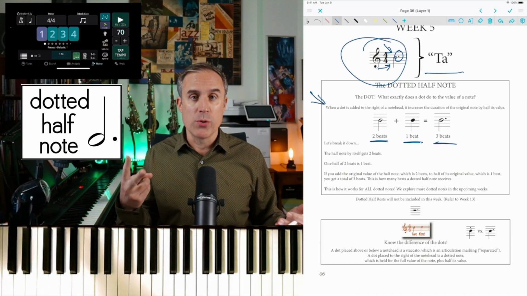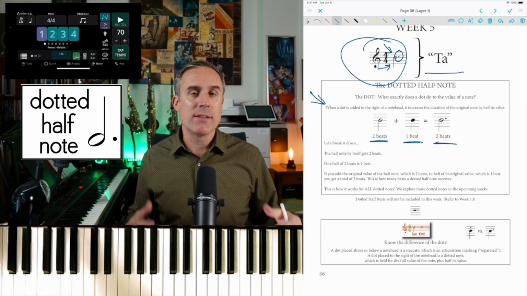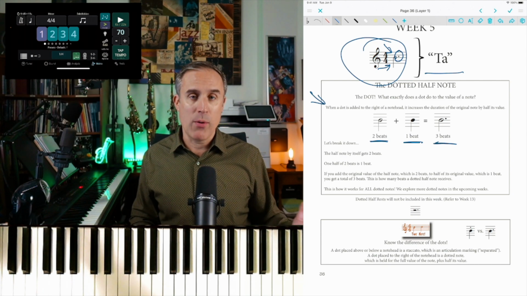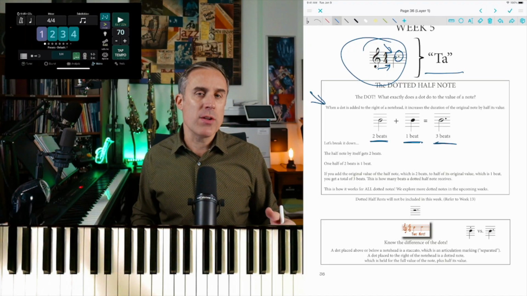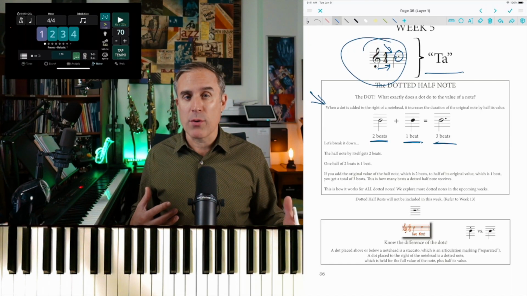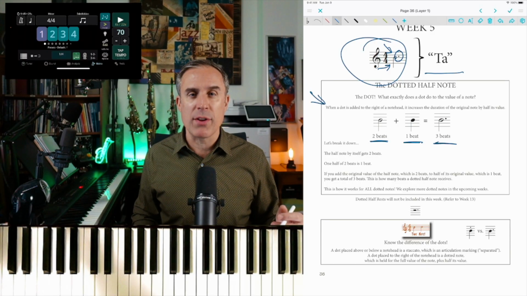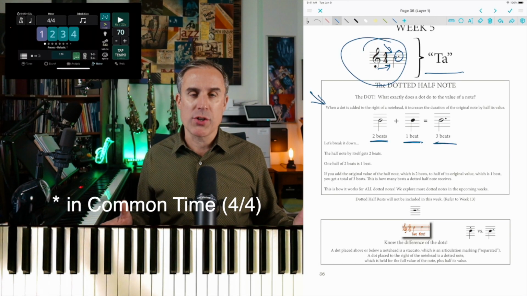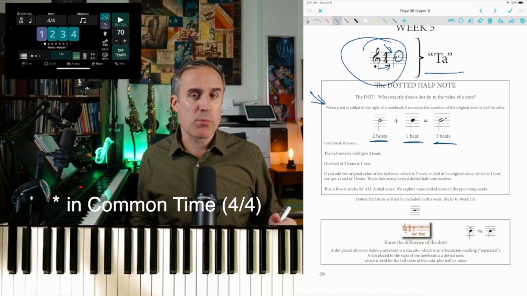In other words, 2 plus 1 equals 3 is a very basic mathematical concept. Later in the book, however, when we introduce dotted quarter notes and dotted eighth notes and so on, they could create potential syncopation, for example, which we learned about in last week's video. With the dotted half note, it does not create syncopation, and the math behind it is pretty simple.